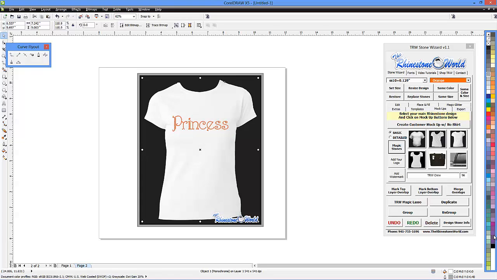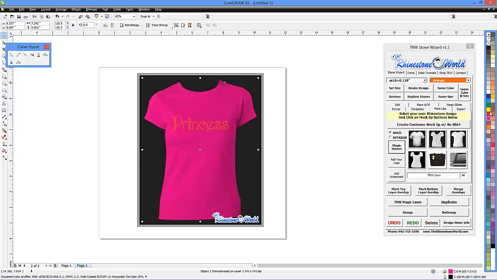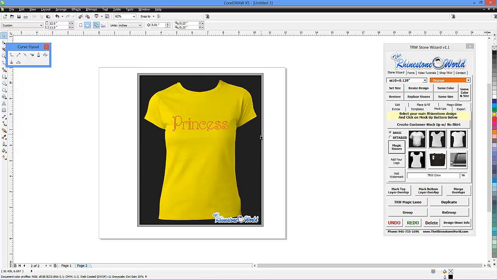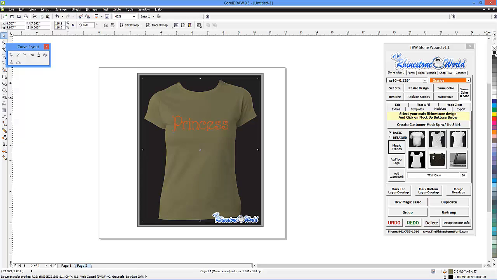And then one more quick little tool here that may help some of you. If I left click, let's say I want a yellow shirt there. Watch what happens if I hold Control and click on the shirt. Now I'm going to come over to here. If you held Control and clicked black, see each time I left click while holding Control, it's going to turn that yellow a little bit darker, a little bit darker, a little bit darker, and then it's eventually going to get to that black.